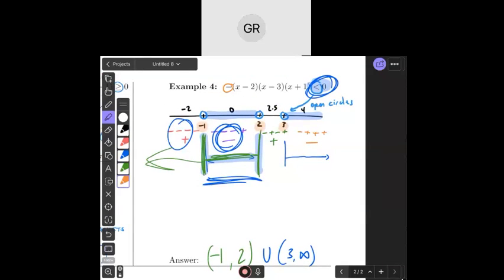Those zeros, right? That very first thing we did, those were our zeros. These were our test values. They help us figure out this thing. But we don't need those values for anything else. They just help us figure out a sign. The zeros are the critical values. Okay. All right.